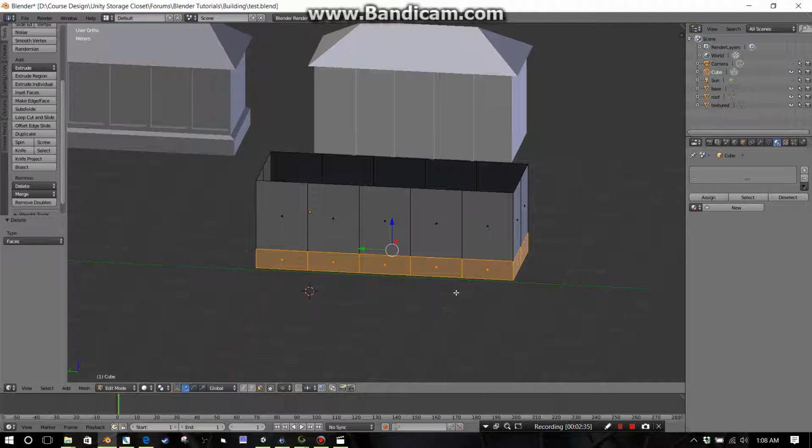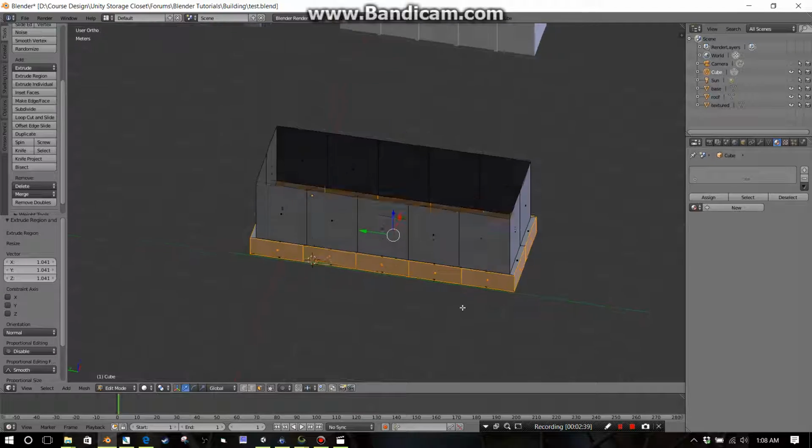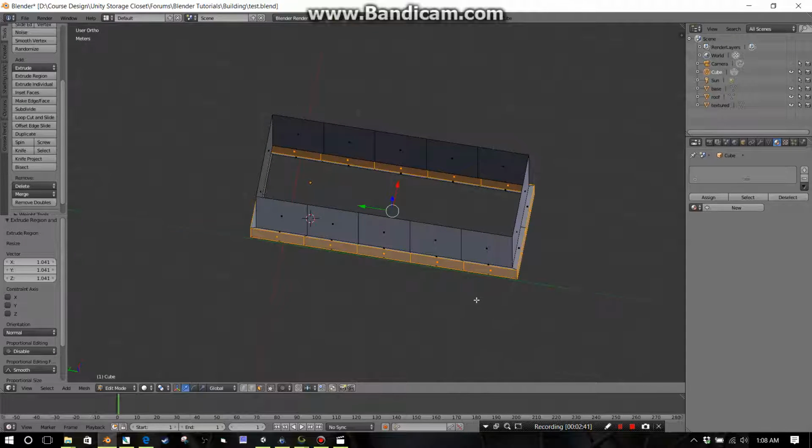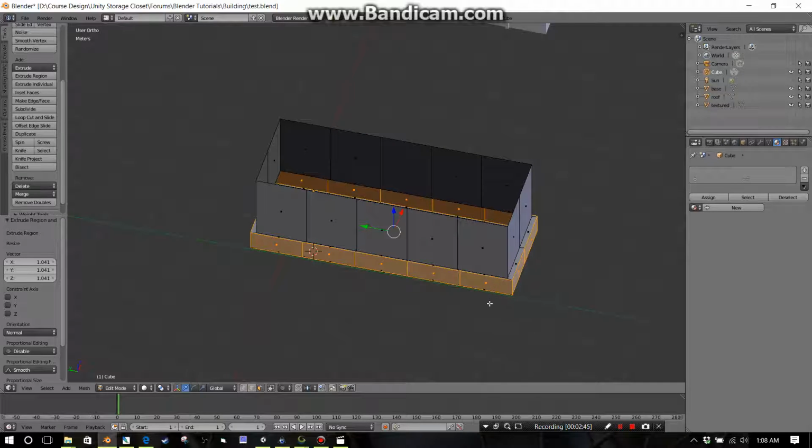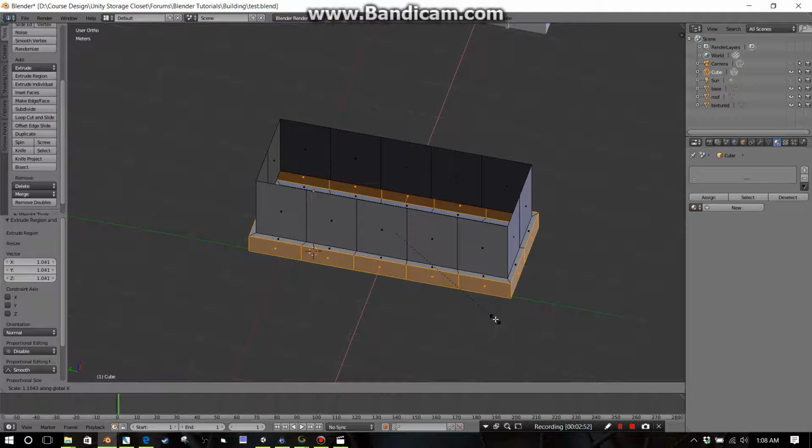Alright, so let's create the bevel. We're going to create a new set of points. E to extrude, S to scale, and come out just a little bit. So you see we've created a bevel. It doesn't look real natural there because it's not even. So we've got to do a little more in the X axis. So S to scale, X to constrain it to the X only. That looks a little better for us.